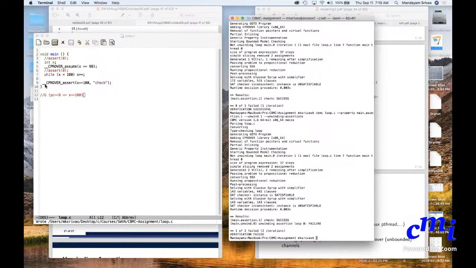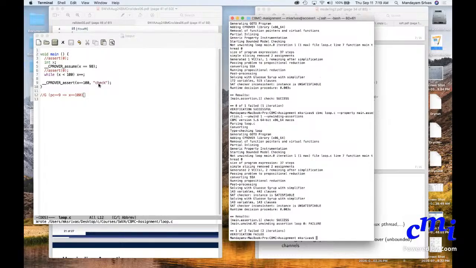It checks at the exit point if it is ever possible for the negation of this loop condition to hold.